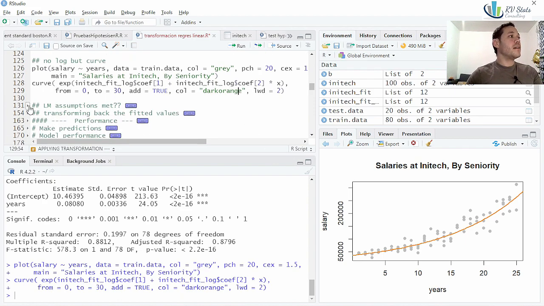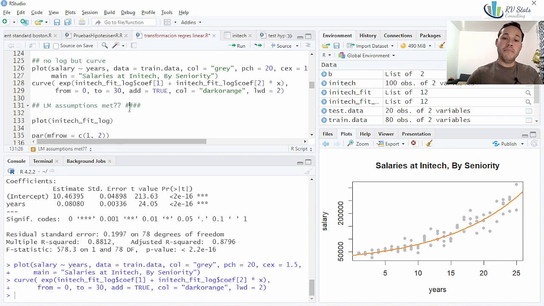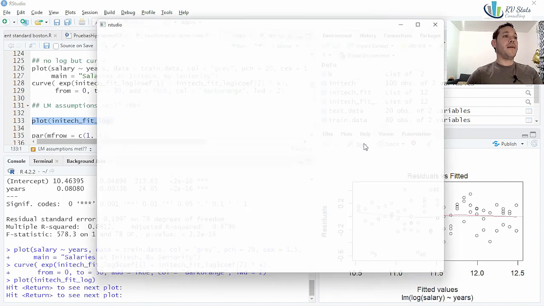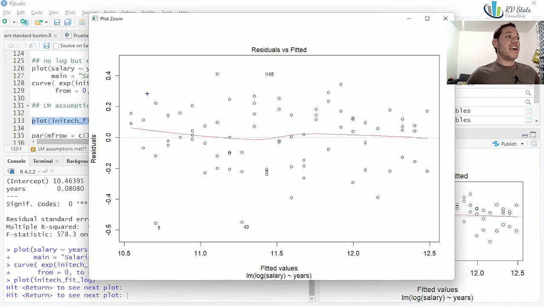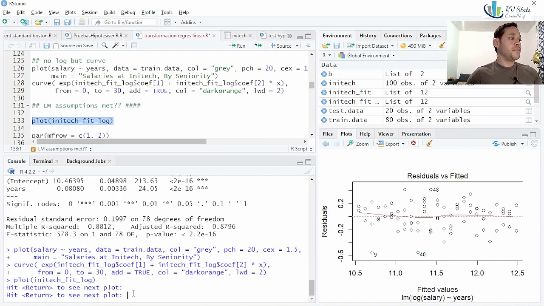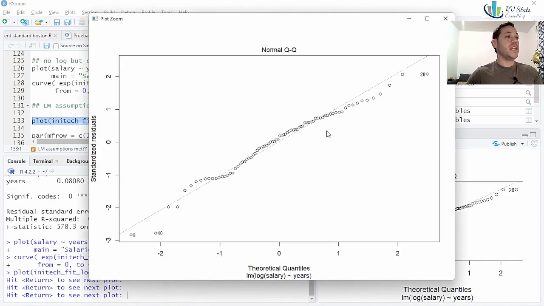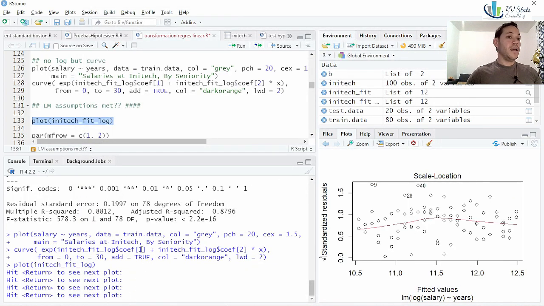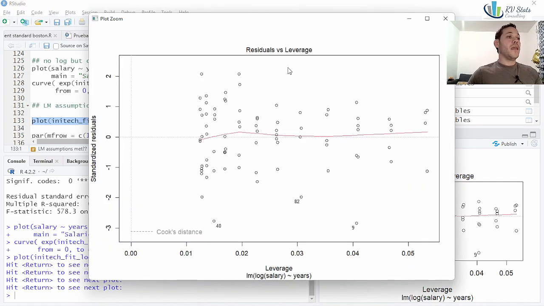Now, let's check if this allows us to meet our assumptions. Now let's plot. The one that was causing problems was equal variance. And here you go. Check that there's no pattern at all. Now all our dots are scattered all around. No visual pattern at all. That's good. Normality has changed. Yeah, it looks the same, but that's not our problem. That's the least of our problems. And scale location, this looks still okay. No noticeable outliers at all.